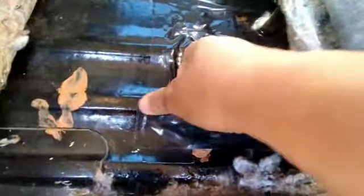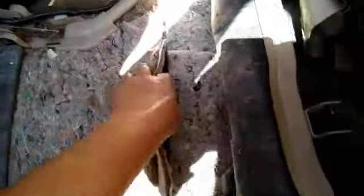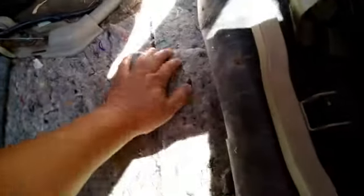Hey guys, I just want to show you the final result. I put the Gorilla tape. Make sure it's the Gorilla tape, because this is the one that holds on pretty well. It's really strong. The other one has a tendency to come off. All we have to do is put everything back.